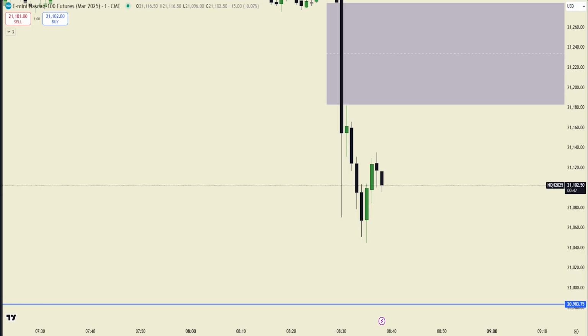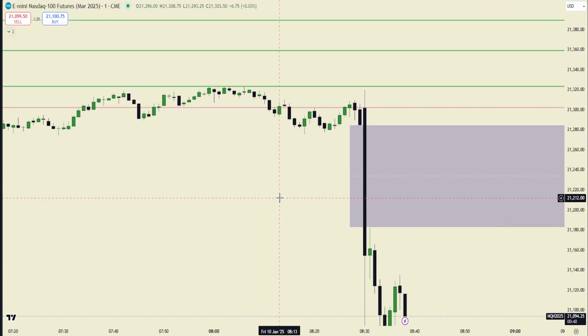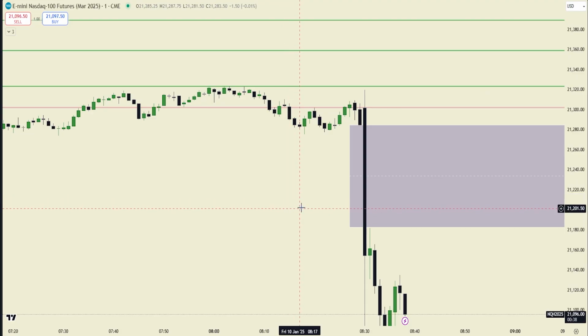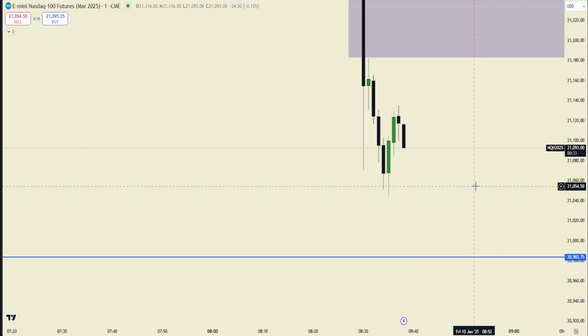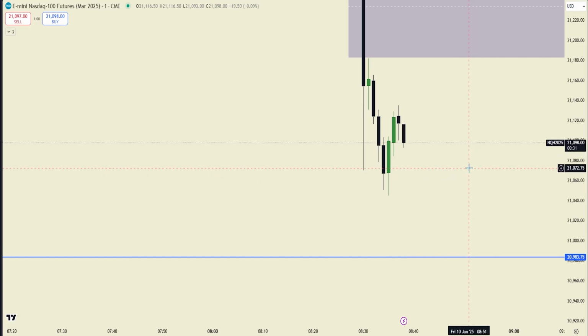The only problem is when you start to pull really far away from the data wick, it's harder to say whether or not we'll go back to it, right? Because to hit this sell side down here, we'd have to be like 350 points away, and that's pretty far.